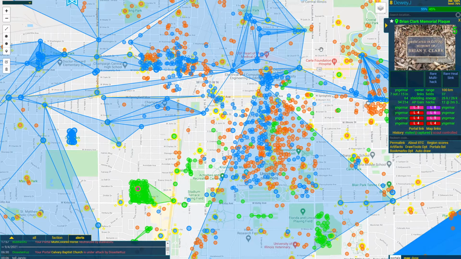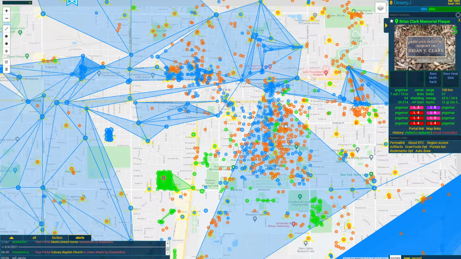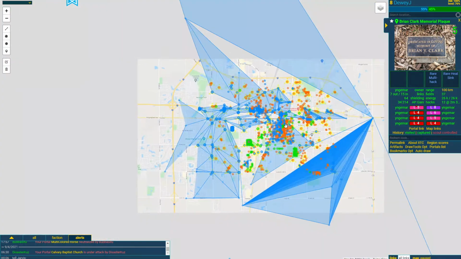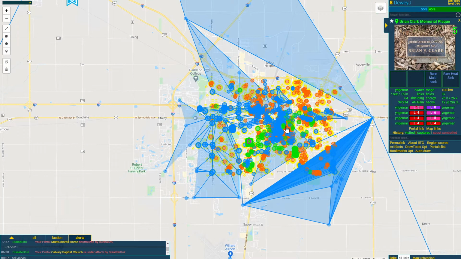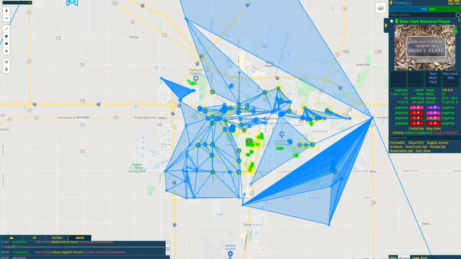Now, one other trick that you might want to do is, let's say that I want a larger area that I want to run my Portals List plugin. So if I pull out a little bit with this, let's go out 2 clicks, and so I'm getting pretty much the whole city. But once it loads, you notice that most of the portals go away. That's because my zoom factor is not the right one, and it's not going to show me all of those portals. I'll see the ones that are connected via fields and links and that kind of stuff. So how do I get that larger view?